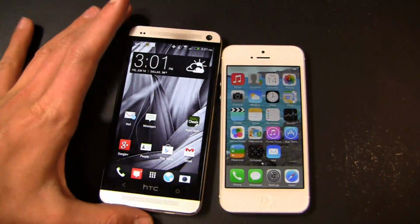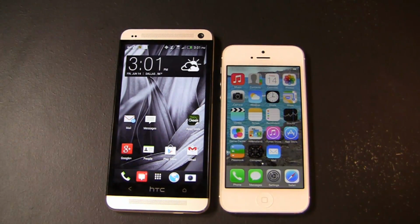Now, based on features and all-around availability and what it has to offer, the winner of the dogfight is the HTC One. It's got a great camera, like I said, BlinkFeed, Zoe, quad-core processor. Price point is great, 32 gigabytes of storage at the $199 price point. All around, it's a great option, and the black one is really, really good looking.